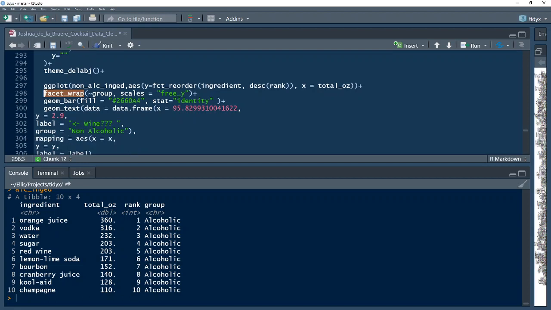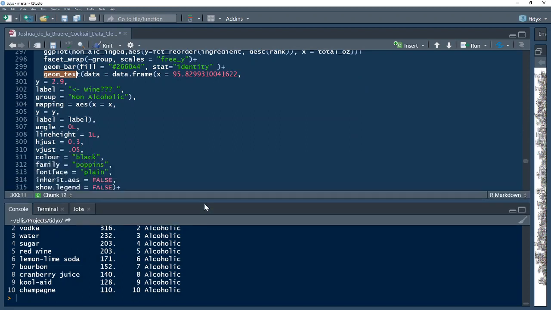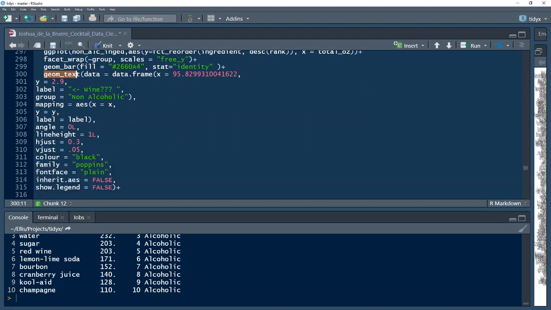He adds this little geom_text in here because he noticed something when he was looking at it, that there's wine and it's not an alcoholic group. I like the level of precision on the x-axis. He's down to like 15 significant digits or something. It's incredibly precise. Yeah, that is great. I just realized something also.